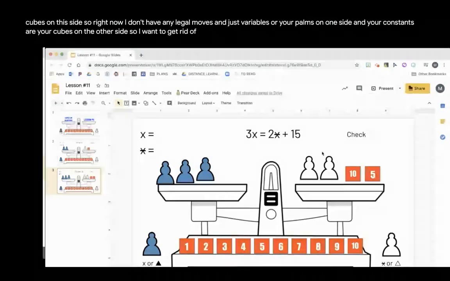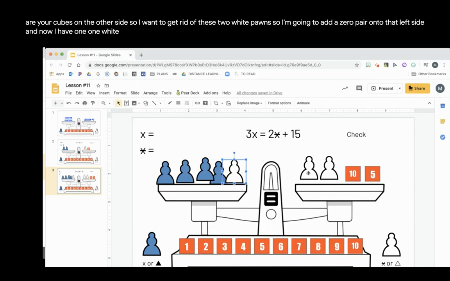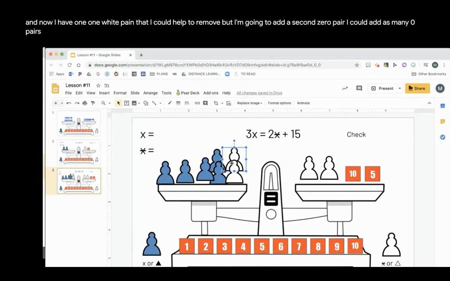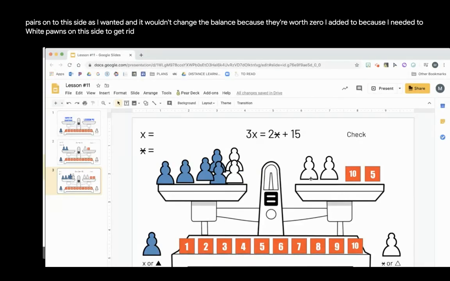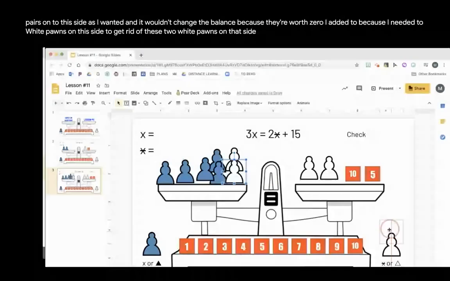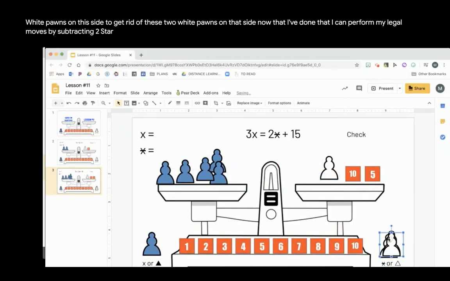So I want to get rid of these 2 white pawns. So I'm going to add a 0 pair onto that left side. And now I have one white pawn that I could help to remove, but I'm going to add a second 0 pair. I could add as many 0 pairs onto this side as I wanted, and it wouldn't change the balance because they're worth 0. I added 2 because I needed 2 white pawns on this side to get rid of these 2 white pawns on that side. Now that I've done that, I can perform my legal moves by subtracting 2 stars from each side.